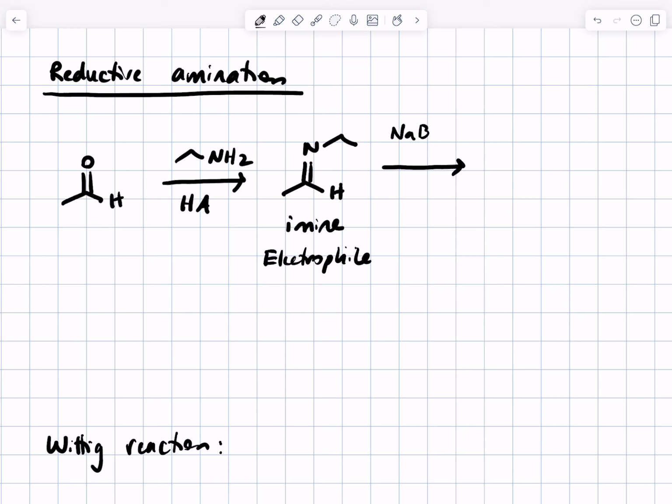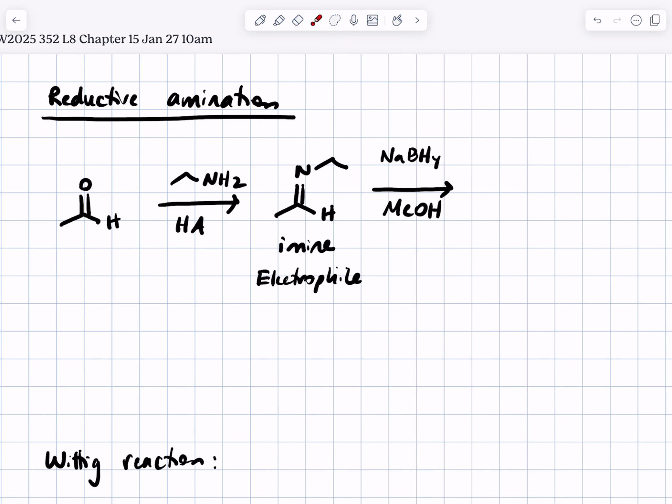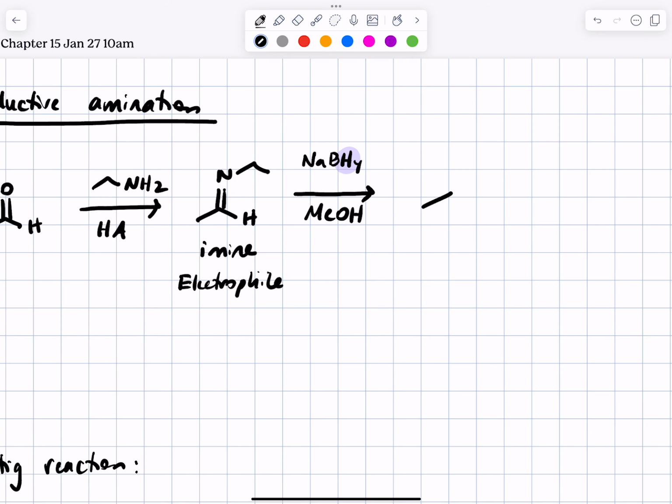So, if you add sodium borohydride and then some protic solvent like an alcohol, you can deliver a hydride from borohydride as a nucleophile to the carbonyl carbon. What that looks like is this. Here is the hydride that got delivered, and here's the new carbon-hydrogen bond that was made. I'm not going to draw that mechanism because if you go back and look at the sodium borohydride addition to a ketone mechanism that we did on the first or second day of class, it will be exactly the same, only the electrophile is the imine.